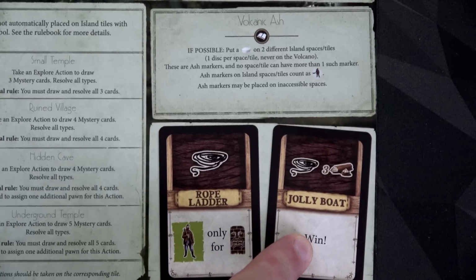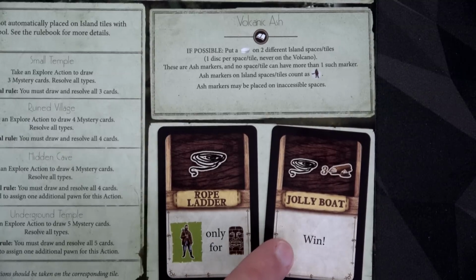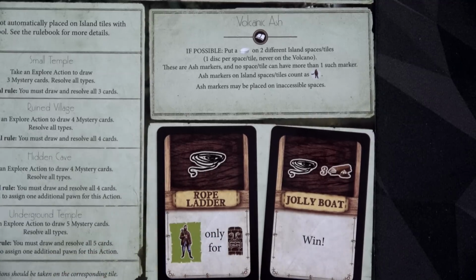And then this is the jolly boat. Now, this has been confirmed in the FAQ. Tons of people have asked about this too. You do the build action before you do the explore. So that means I need to ensure I've explored everything by round 7. So round 8, I can build the jolly boat and immediately win.